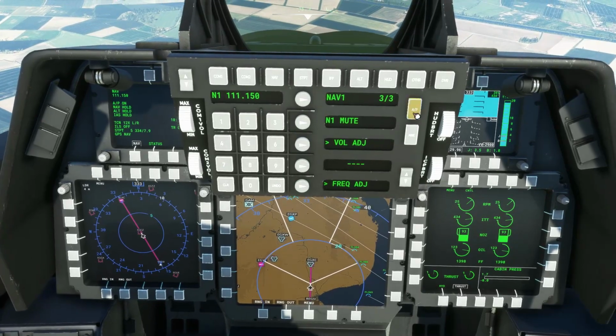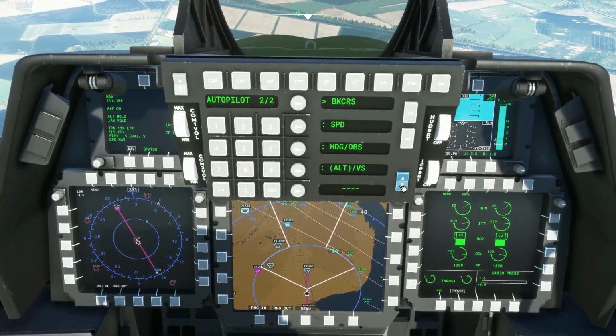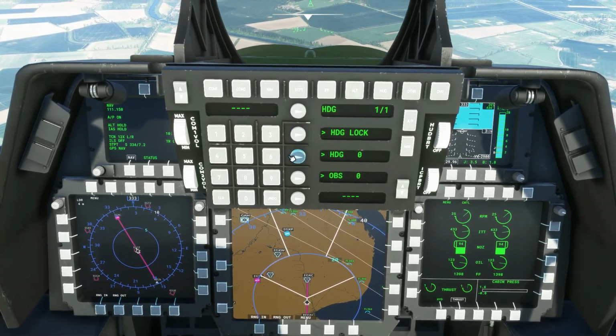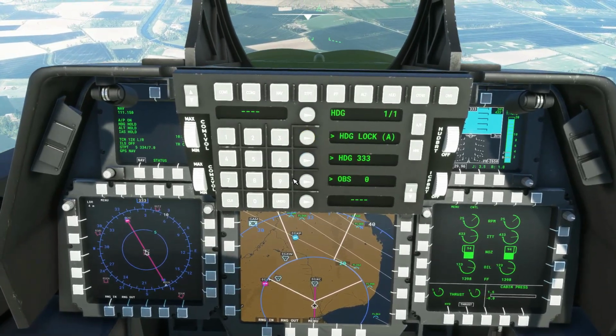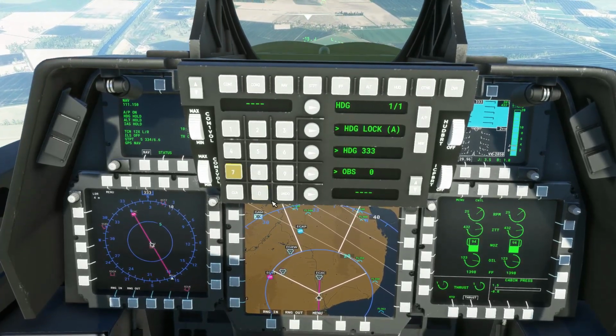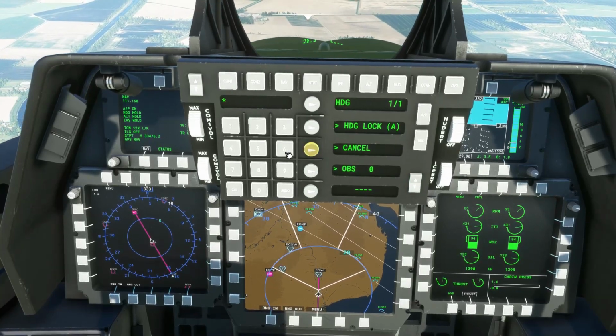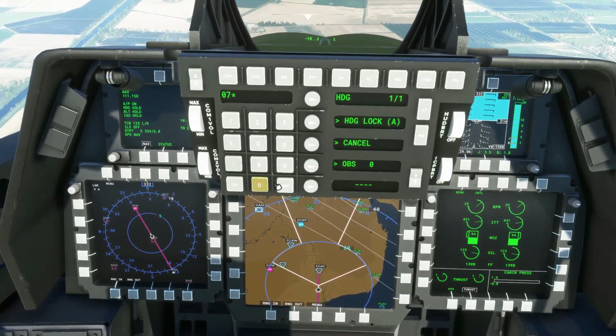What I'm going to do, go back into autopilot, take it off of nav, come down to heading, switch the heading on, and I'm going to change that to 070. Might help if I click on it first. 070.